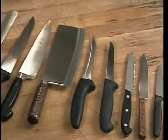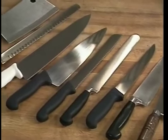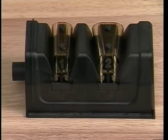Now you see how easy it is to keep all of your knives razor sharp all day, every day with the Chef's Choice Model 2000. But before we leave you, a few tips about maintaining the Chef's Choice 2000 sharpener. The sharpening module should be cleaned regularly. At least once a week, place the module in your dishwasher or clean it in the sink to keep it free of grease, fat, food, and bacteria.